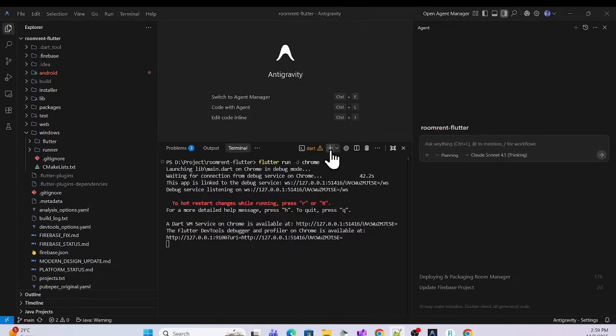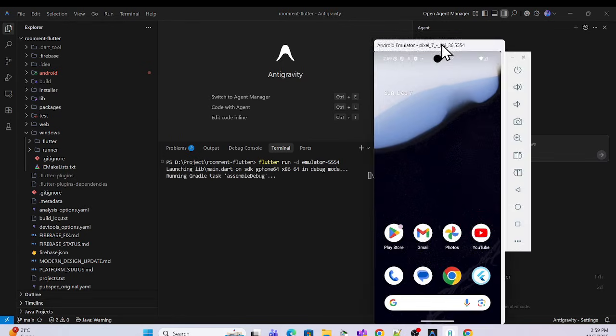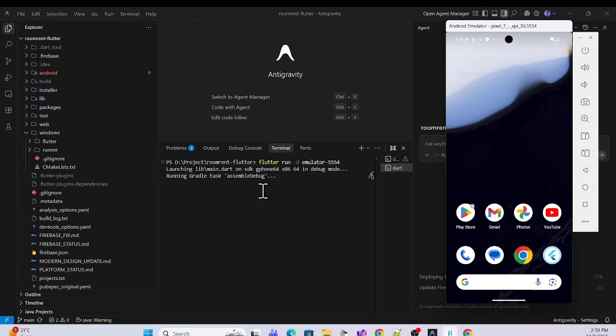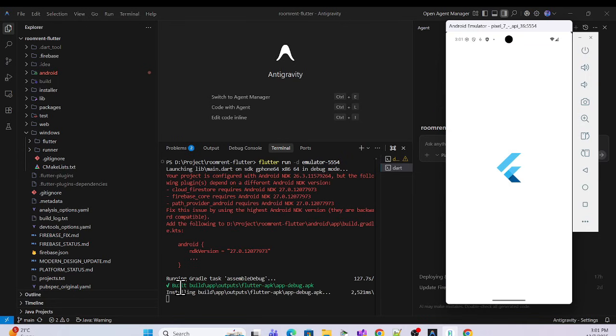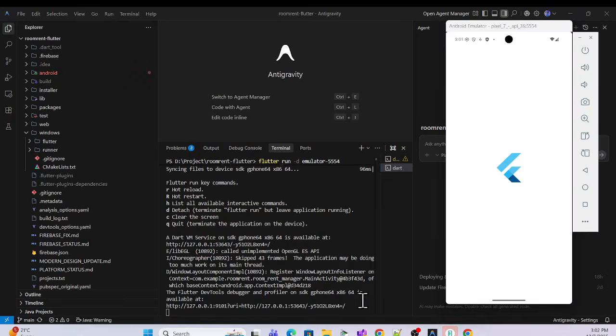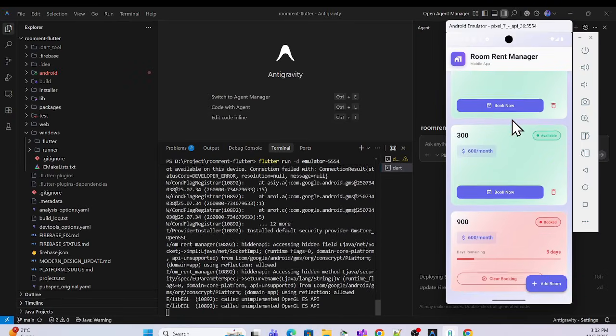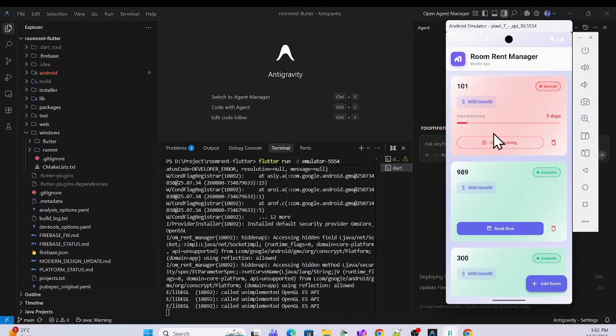So let me create another terminal and try to run this, and my emulator is running over here. So we'll try to deploy my app to my local emulator. Finally see, the build got created, the APK got created, and it deployed to my emulator. Yeah, it's perfectly fine to run over here, right?